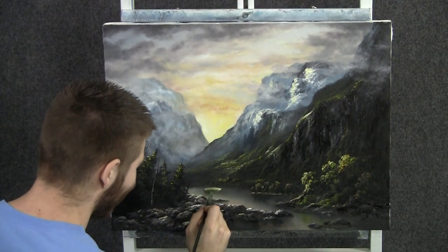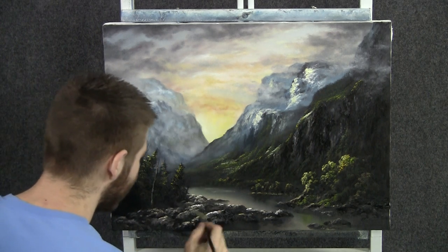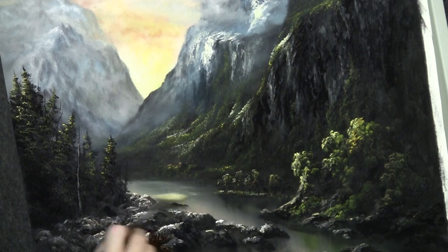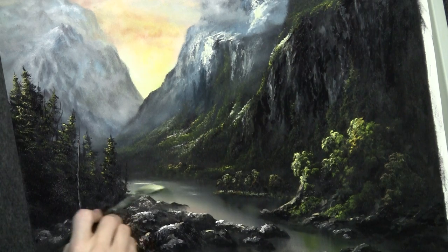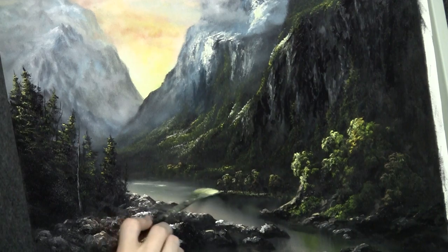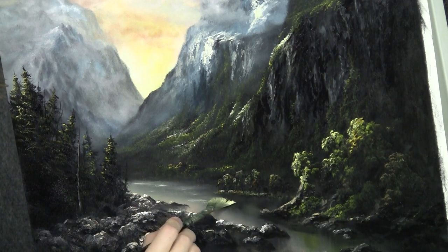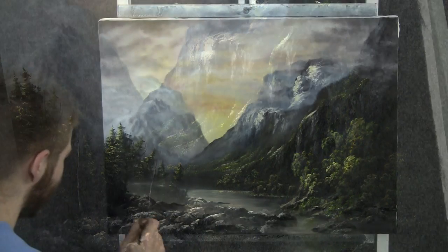Now that we're done playing around with the background, let's just take our fan brush here and scrub in a very, very faint waterline back here. More just like a shimmer of light. I'm not using the knife, at least not in the background. I may do it in the foreground. I don't know. This color has a little bit of yellow in it. Be careful that you don't mix with all the dark. There's a lot of dark down here. So be careful. Go over it and then stop and wipe your brush. Reload and then you can go back over it again.